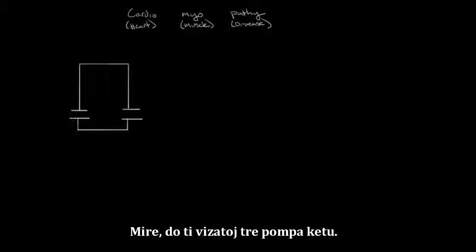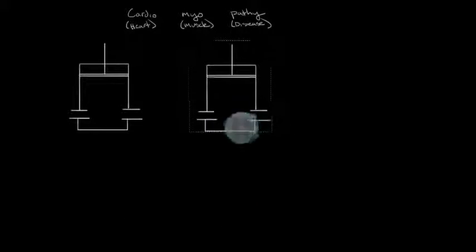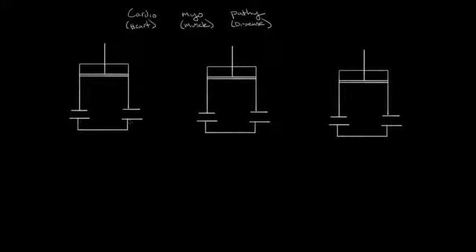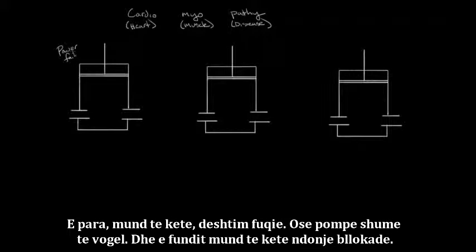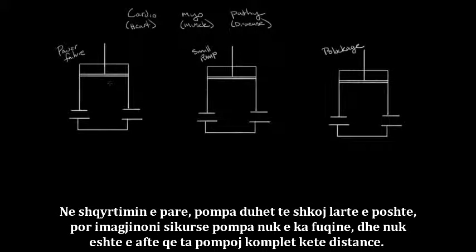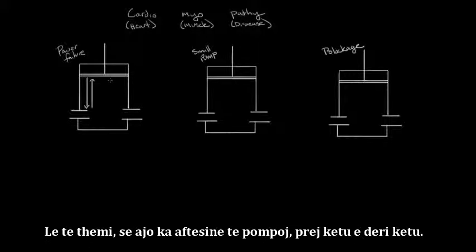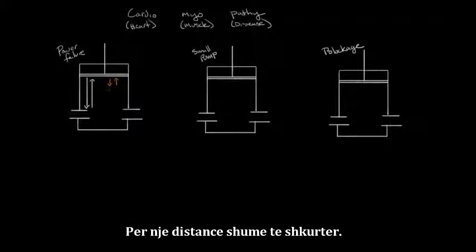All right, so I'm going to draw 3 more pumps here. There are 3 ways that the muscle of the heart can fail. The first is that you can have a power failure, or you can have a pump that's just too small, and lastly you can have a blockage. In this first example, the pump is supposed to go all the way up and down here. But imagine if this pump doesn't have quite enough power and it's not able to pump this full distance. Say it's only able to pump from here to here, just this very short distance.